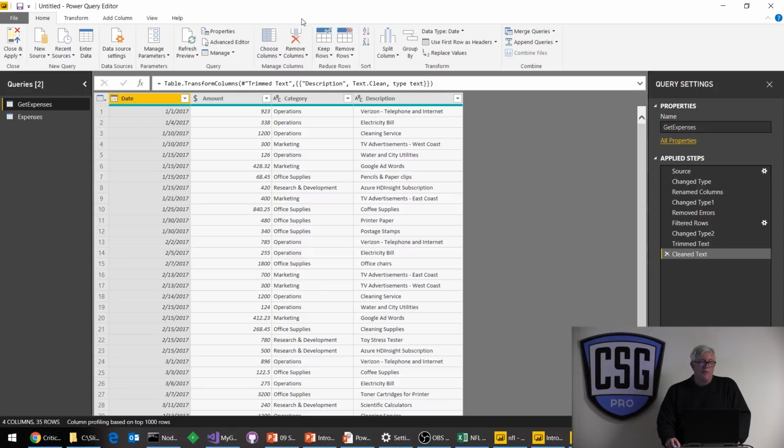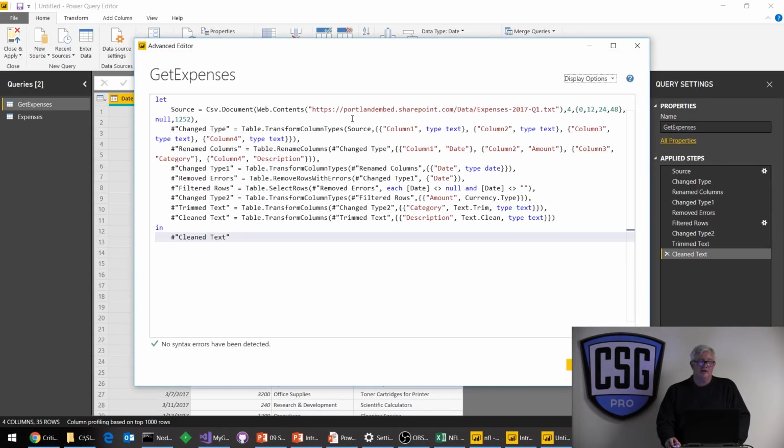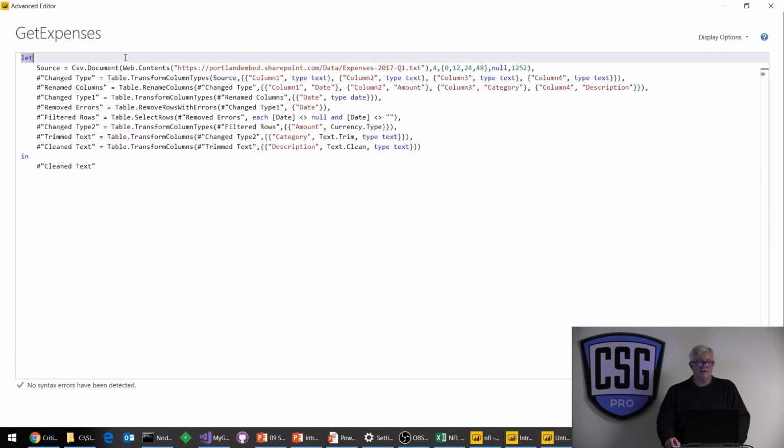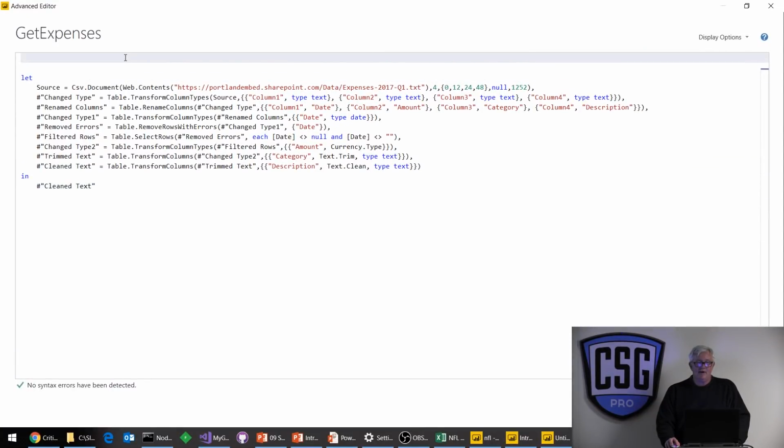Now here is where we're going to create a query function. And when I create a query function, I'm going to have to go into the advanced editor. The way that we create a query function inside here is by going to the very top and putting in a parameter list, open and close paren. And then I put the arrow operator, which is the equal sign. And inside here, we're going to say file URL.